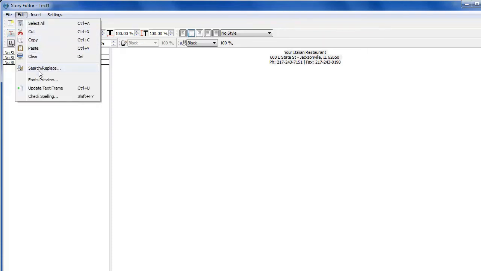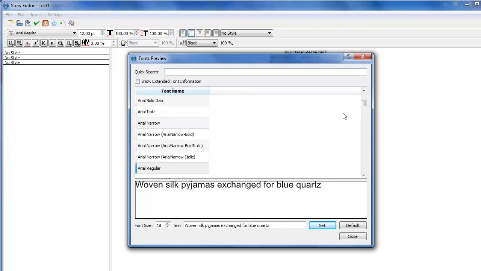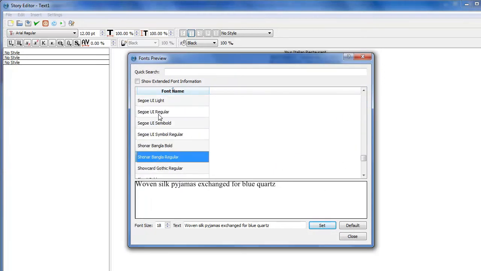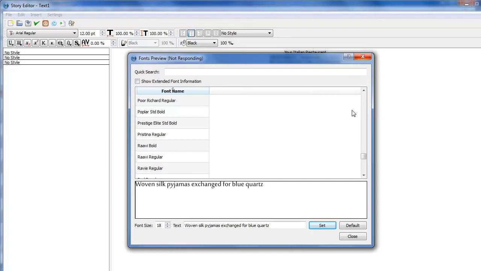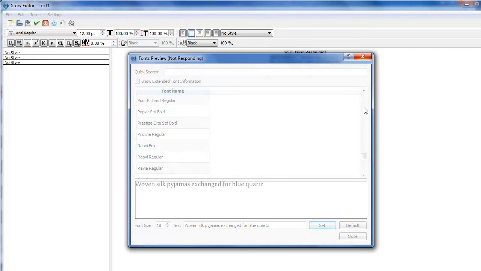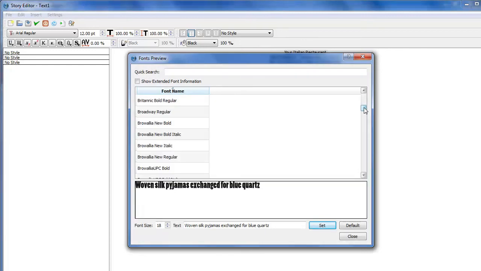and actually we'll go to our fonts preview, and I've done a lot of searching here, and let's see, find a big one I actually want. Okay, now the mouse isn't responding. Oh, don't you love it? You're making a video and nothing responds. There we go. Okay, we're back.